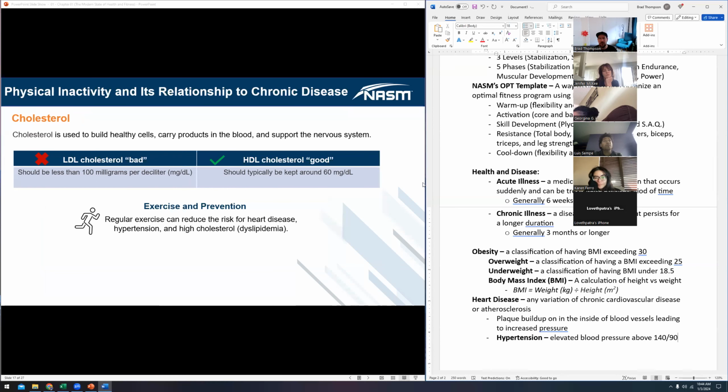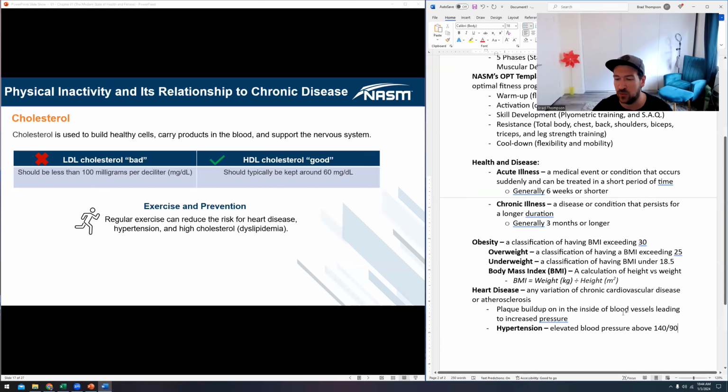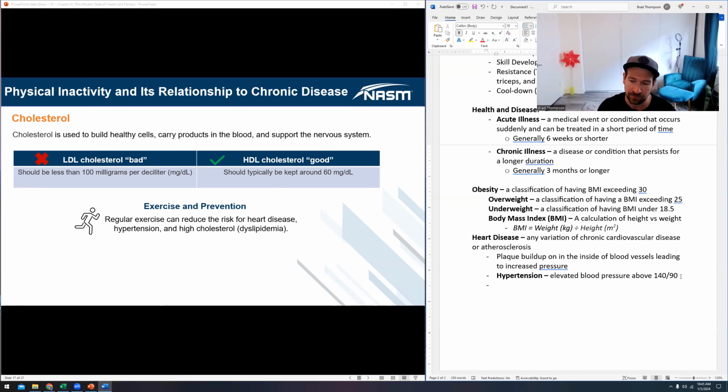Your blood pressure gets over like 180 when you're deadlifting. Like it goes through the roof when you're exercising. That's fine. That's what blood pressure is supposed to do. What we're worried about is when you're doing nothing and you're elevated, right? That's why your doctor has you sit for 5 minutes before they take that test. Cholesterol, this is also referred to as hyperlipidemia.